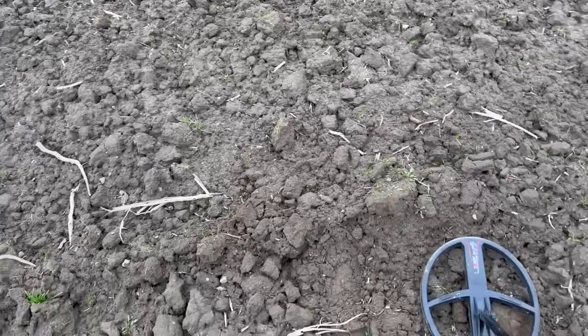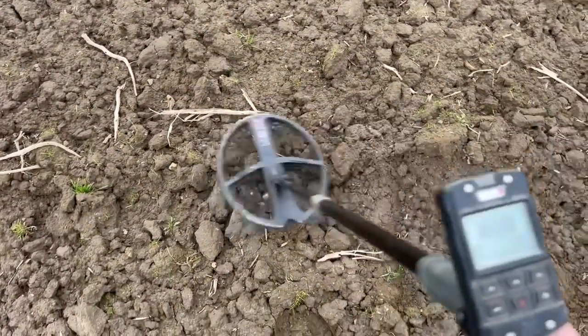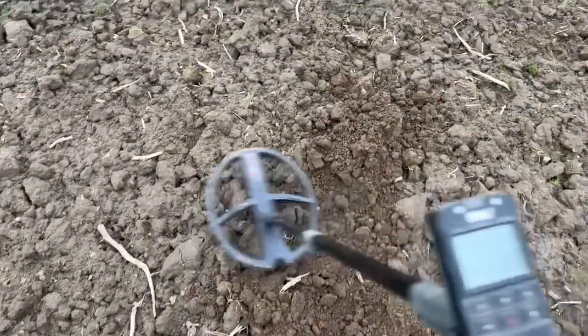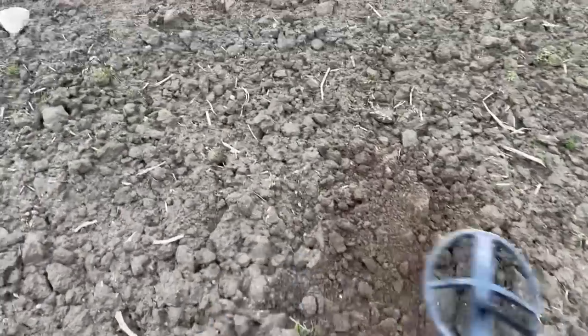Well, having gone over half an hour without a signal, I've now had three signals in 5 minutes. This one's a bit faint. Might be a bit of iron in there as well, but 87, 88. So, let's see what we might have. Well, it's out, I think. Yep, we're out and it's sounding reasonable. I think there's still iron around. Some iron there. Might even be a bit of iron over there as well. Who knows? Could just be a little bit of a nail or something.